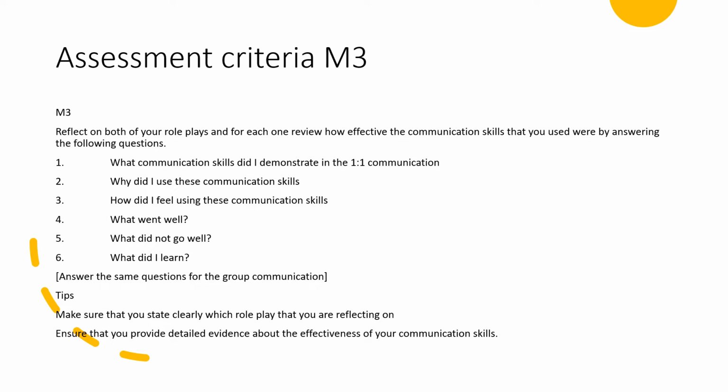It's important to place in your assignments what didn't go as well as those that did, so that you show you can identify when things aren't going quite well, and then you can justify ways in which you could improve in it. So number 6 as well, what did I learn?